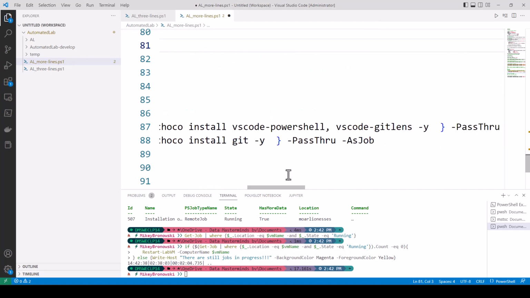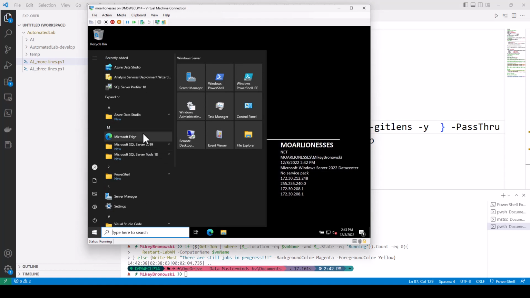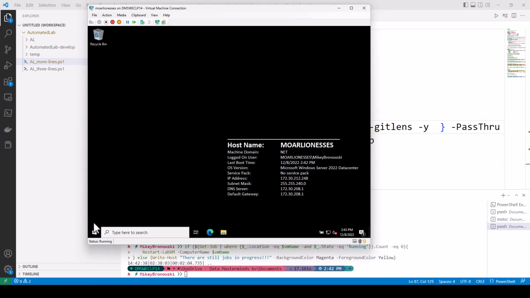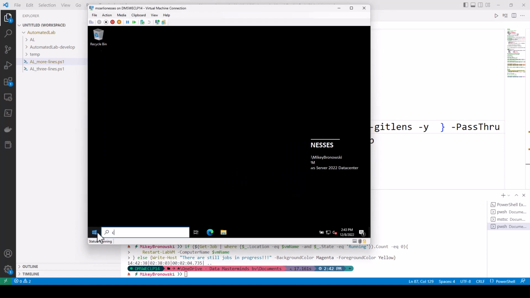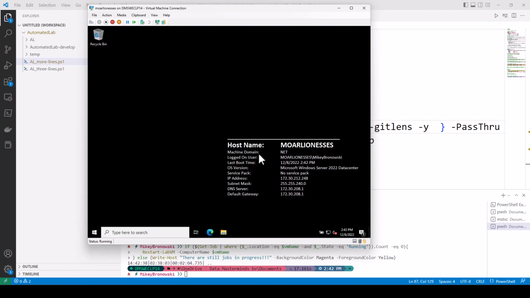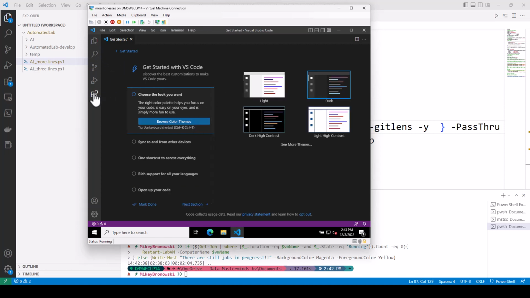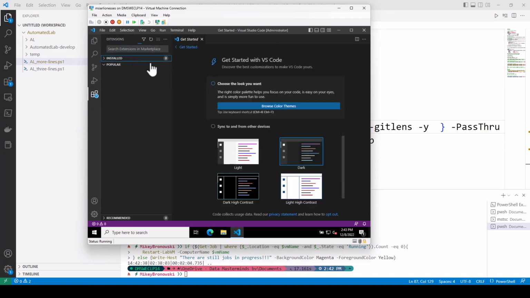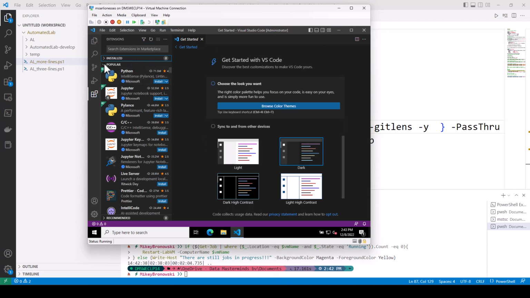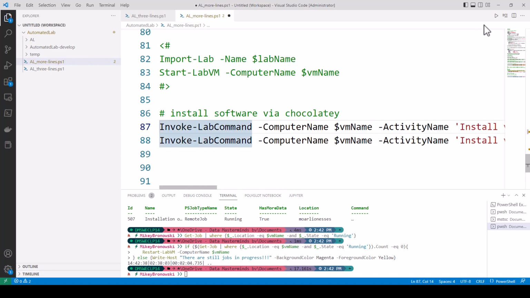Let's install the extensions to our VS Code. So let's have a quick look at VS Code. And there are no extensions, because that was a plain installation. There was nothing else installed, so there is no extension installed. So once we install the extensions, we should see something coming up.